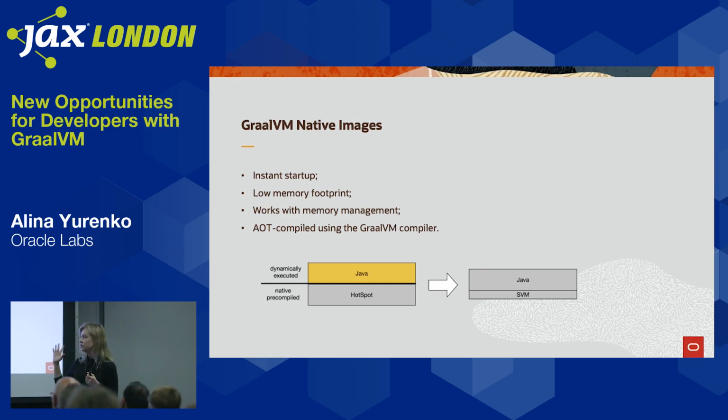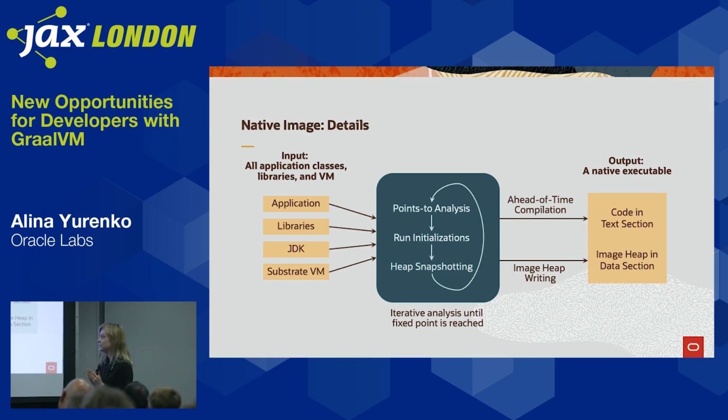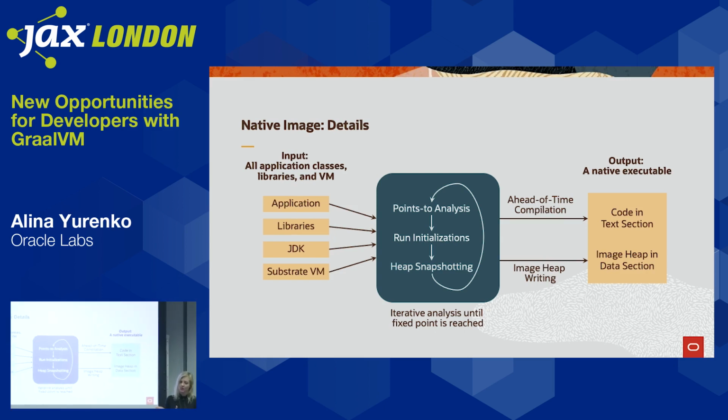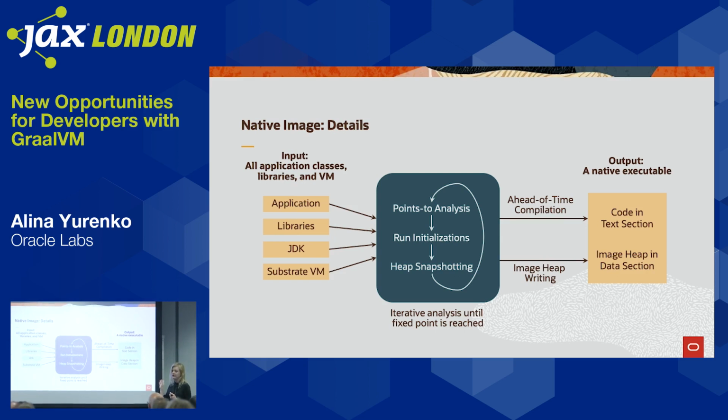From the inside, it looks like this. Normally, your Java code will be dynamically executed, and the hot spot itself will be the compiled part. But in the case of GraalVM native images, everything is precompiled. Everything will be in that resulting binary, and you can run it and get the same output as just-in-time compilation with your Java application. From the inside, it works like this. We analyze your application starting from the main method. We analyze what is reachable from there. We do this over and over again until we find all the classes that are needed for your application to run. In the end, we optimize, inline all of that, and compile down to one single binary. Also, it has what we call the image heap, which is kind of snapshotting your heap, so you can start with pre-initialized classes, and that's one of the features that provides this fast startup. So in the end, you will get this one binary that will do the exact same thing.